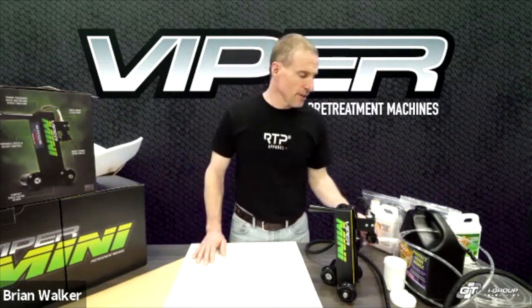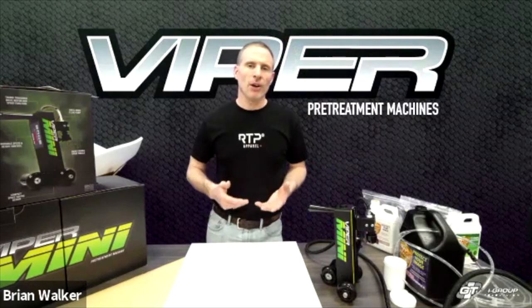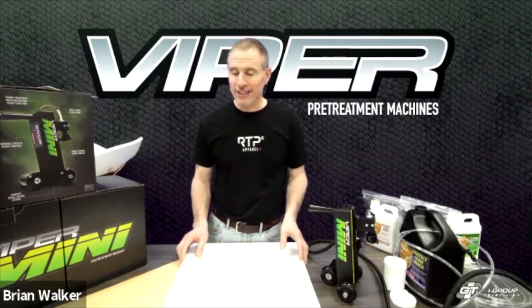For the nozzle, it's a quick release nozzle, but do you need an ultrasonic machine to clean that? If you flush it correctly and occasionally, if you need to, use the toothbrush to clean it off, you really shouldn't need to. Most of the time when you need an ultrasonic cleaner is when you leave pre-treatment dry on it or you leave pre-treatment in the machine and it starts gumming it up. That's when you're going to run into issues. So do you technically need one?